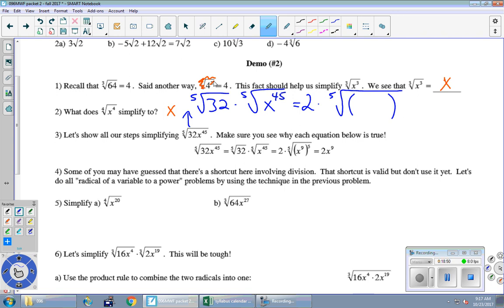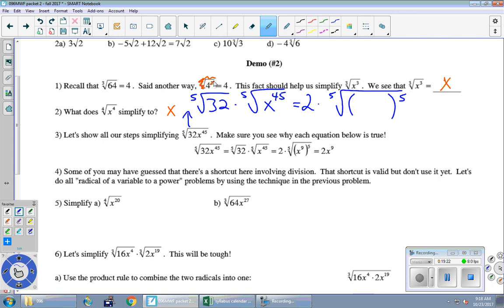And I'm going to ask, what power would I really like to see up here on the parentheses? I would really like to see a 5. I'm going to put a 5 right there. And if you don't understand why I'd like to see a 5, let me remind you, when we did the 4th root of x to the 4th, everything canceled except for the x, right? And the cube root of x to the 3rd, everything canceled except the x. So good things happen when the power matches perfectly with the index. The index is 5. It would be just so great if I could somehow make that power a 5.